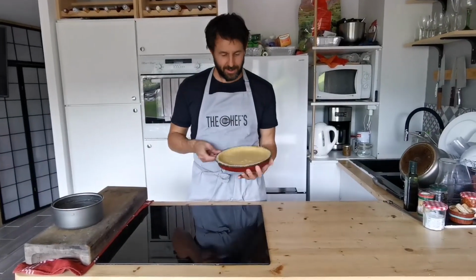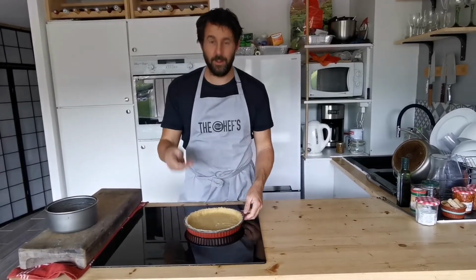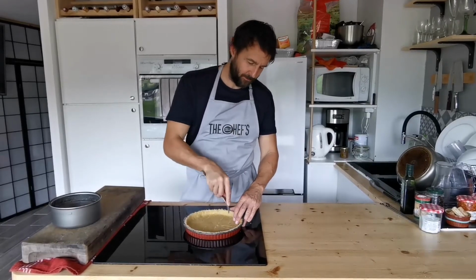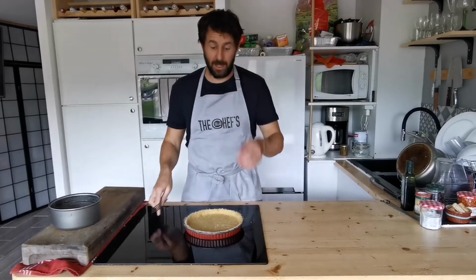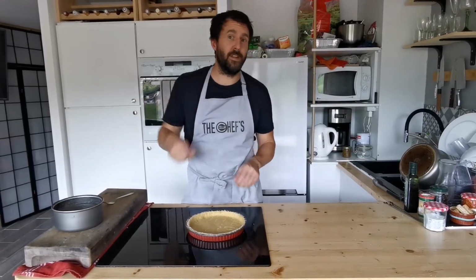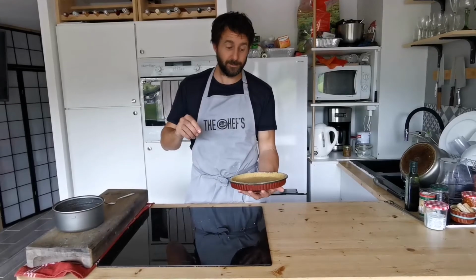So now a few hours later, the pastry is nicely chilled from the fridge, and you're going to need to take a fork and just stab it right through, go right around, and that's going to allow the air to move up. You'll still need to keep an eye on it, make sure it doesn't lift up in any places. If it does, open your oven and stick a fork in it, just to punch any air bubbles you might have.